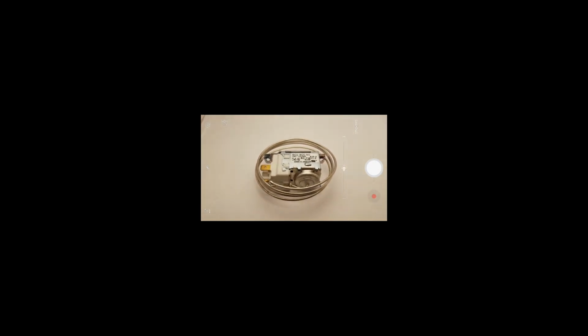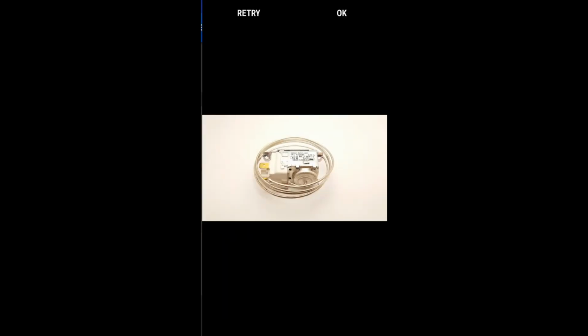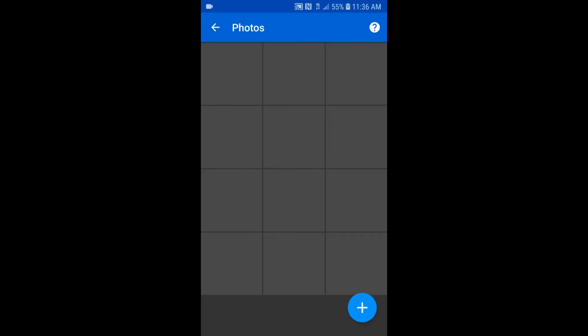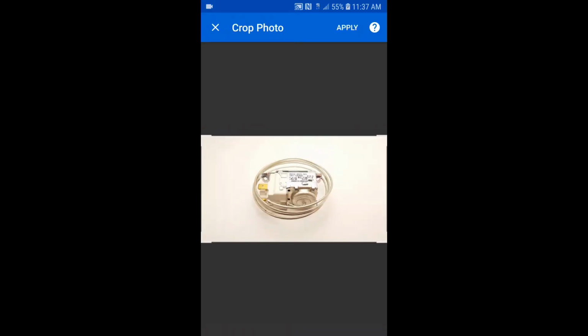I can tap on my screen, and my camera app allows me to increase the brightness, so it'll make it look a little cleaner. Take my picture, click OK at the top, and then I've got my picture there. It'll refresh and then let me tap on it. I can pull it up and actually edit it right here. Just a little bit of editing. I can crop the image.